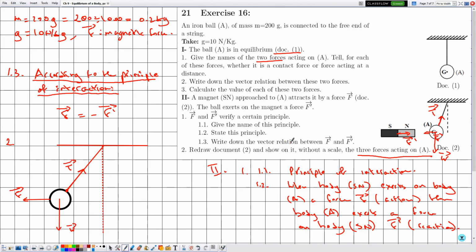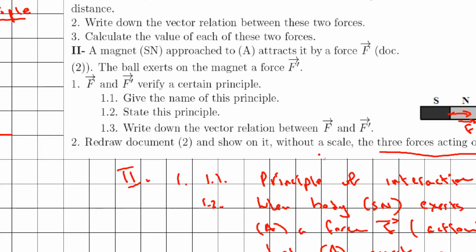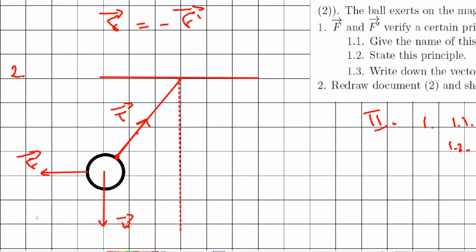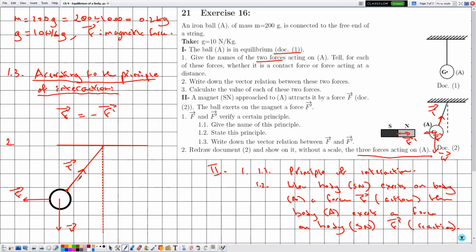Now recall that here in this case they told me to show it without a scale, so the length of the vector is not important. Now because we have 3 vectors and not 2 vectors, it's not important at all to draw the length of these vectors to be the same. Okay, so this is not important. This can be 2, this can be 3, this can be 4, etc. The length of the vectors is not important at all.